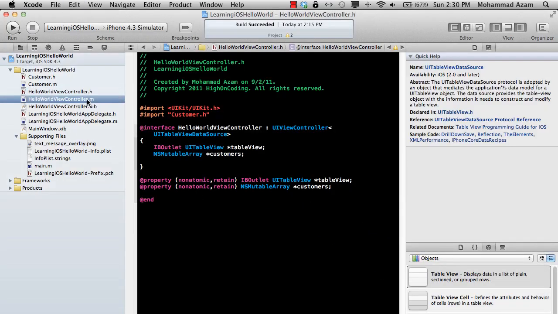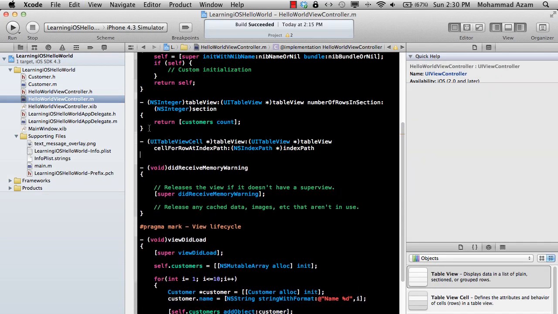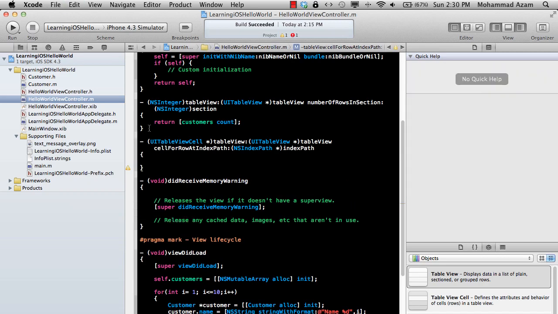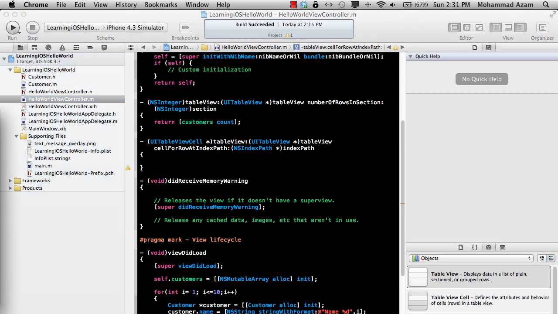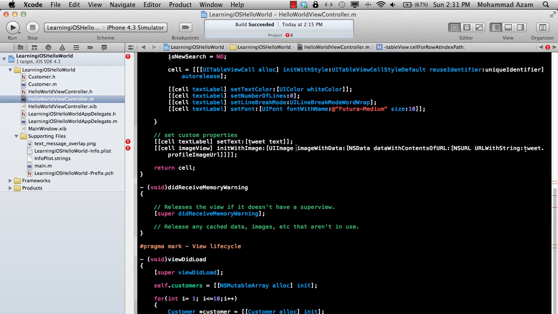Minimize this. Let's go over here, and just after that, we can paste it over here. Okay, and this will return you a UITableViewCell. Now I'm going to copy this thing. Let me actually get the copy of this. I'm going to copy it because it's a lot of lines and I don't want to write a lot of lines. Let's see, where should I paste it? All right, I'm just going to paste it over here, and we're going to change it, and then I'm going to explain to you what's going on. So let's hide this thing.